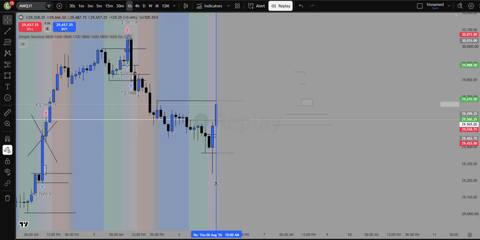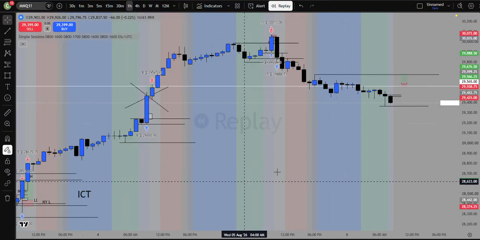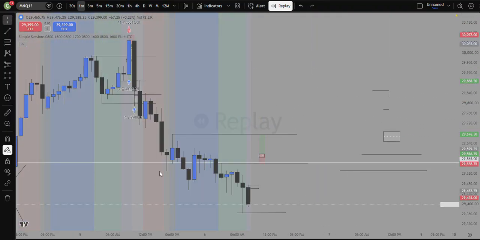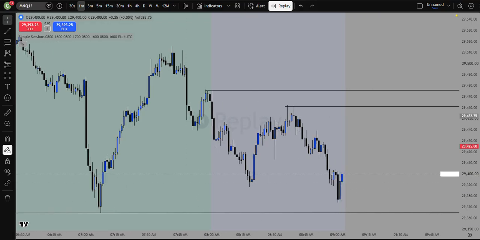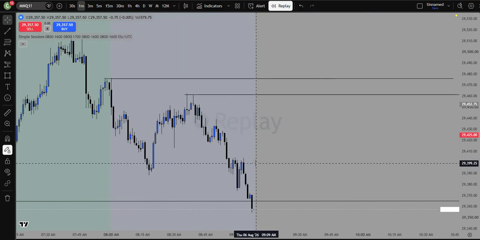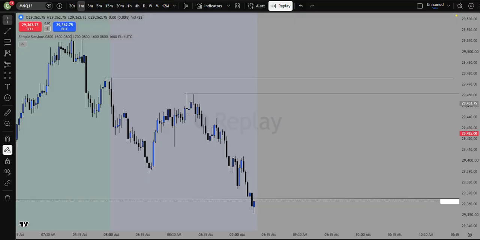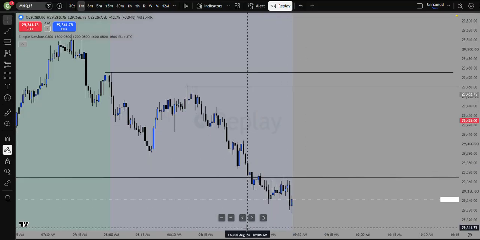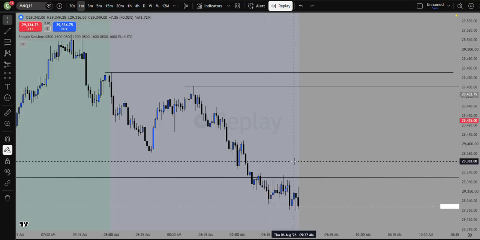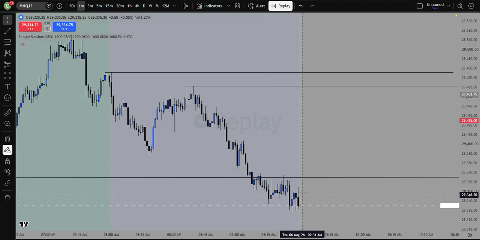Now this was one of the best trades that I believe I took this week, on Wednesday, because I was just so patient, right? I was just waiting for price to grab liquidity. I was waiting for 9:30. I was waiting for every criteria to be met. So around 9:25, price is moving. All right, so 9:30.